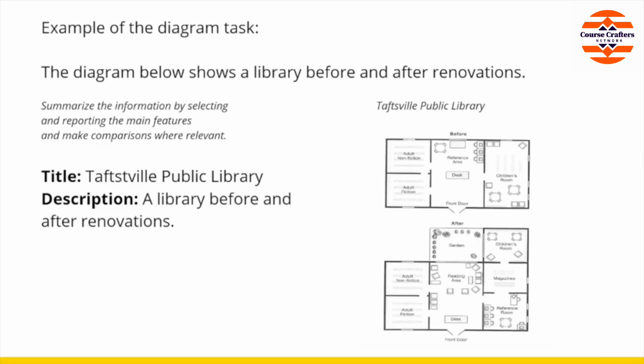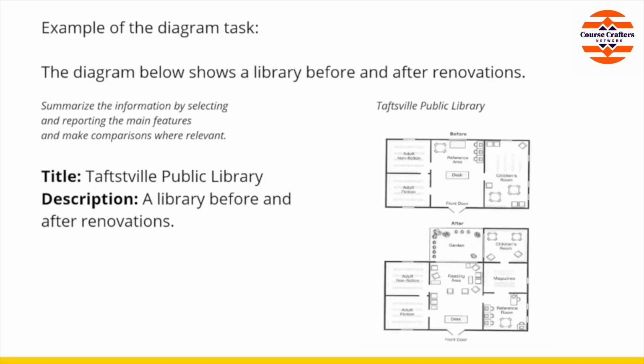So in your essay, you would have to describe how this library used to be in the past before and how it has become later. Like it expanded, it became smaller, it became bigger. So in this case, we can see that this library actually has expanded. It became much bigger than before.